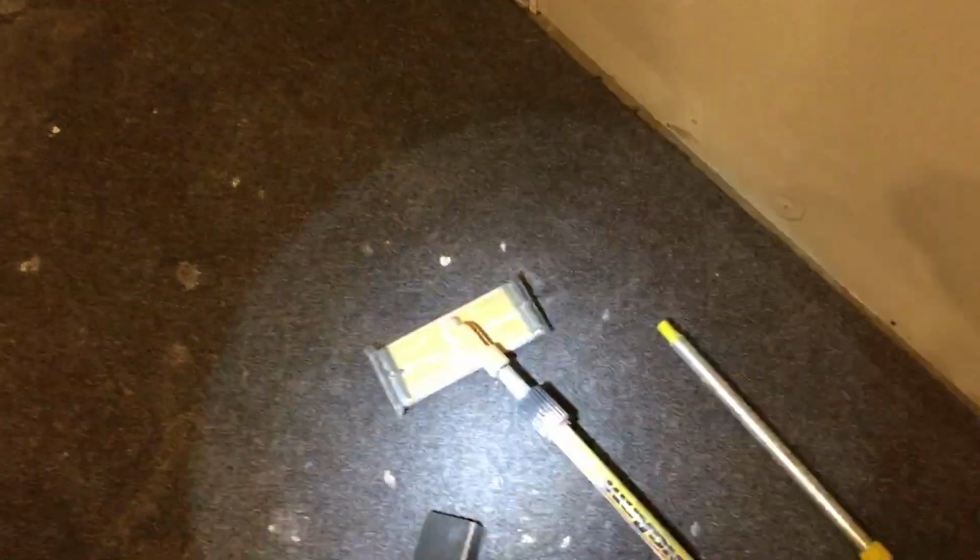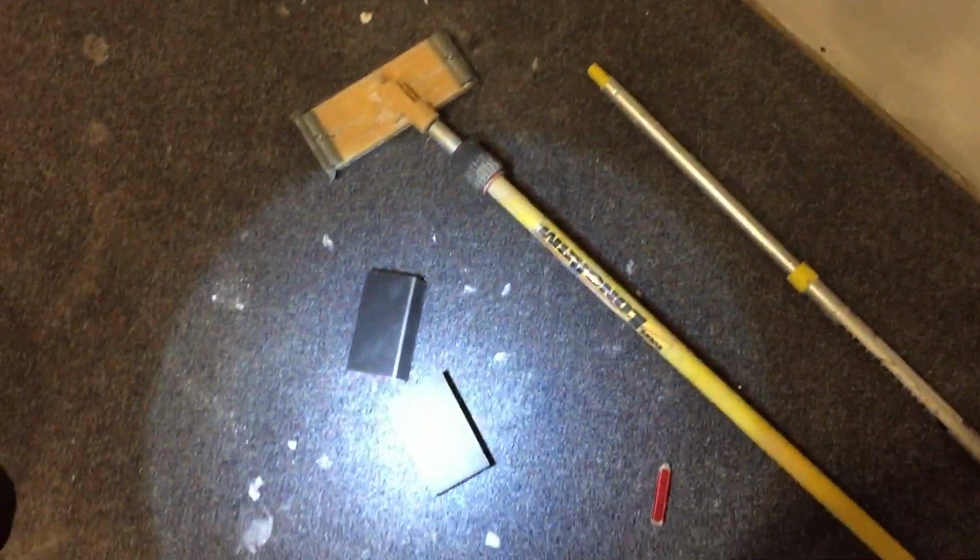So I like to take and actually hold this flashlight in my left hand and sand with my right, however it works out for you guys. But I'll actually go along and I'll sand with this. So what I'll do is I'll start off with this one here, the 120 grit, and I'll switch to a finer block that's probably about a 180, and I'll follow that up. And that gets rid of a lot of the big scratches. You can see here, everything's nice and smooth, it's ready for paint.